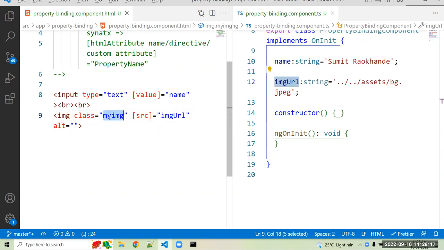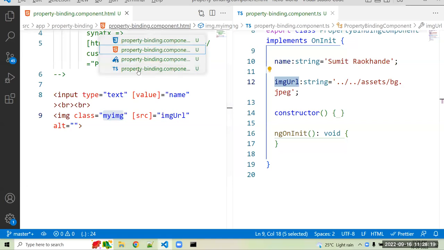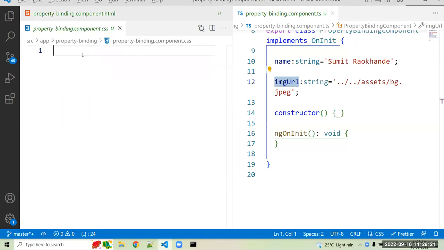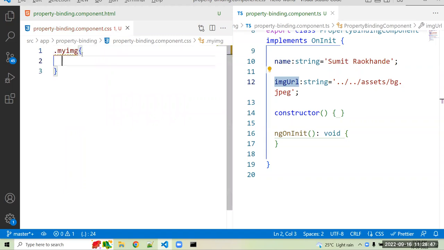That myimg class name we have to create in our CSS file. So come to the CSS file of that component and create a class. In CSS class creation, we use a dot operator. We call it a selector. For any class you create in CSS, use a dot operator, then after that create the class name, that is myimg, with curly brackets.